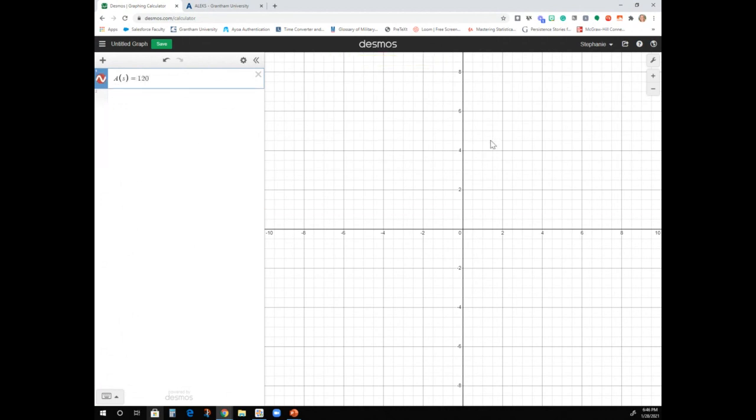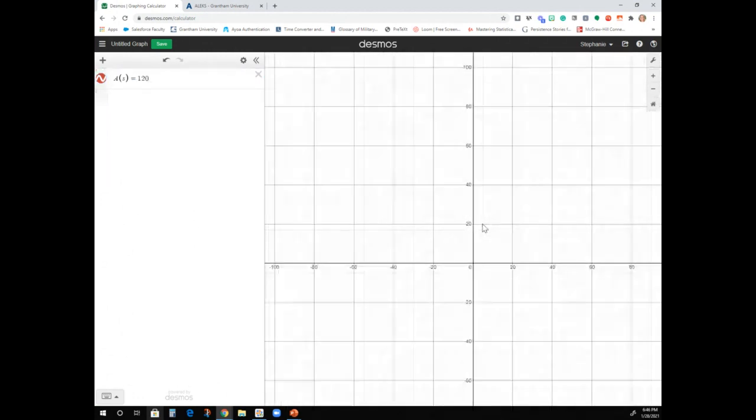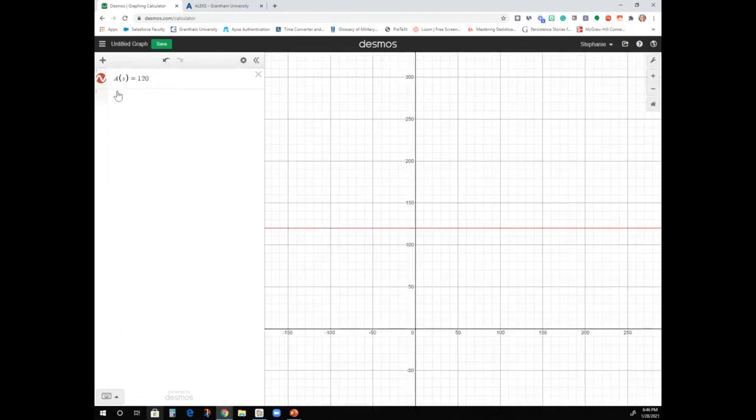Okay, so our value's up at 120 in the Y, so I definitely have to zoom out here to be able to see this. So I'm going to just zoom out. So even though I have S and we normally graph X or Y, because I put it in function notation, Desmos knows that S is the input and it knows how to graph it. So this just represents we've got a flat 120 that we get paid per day.